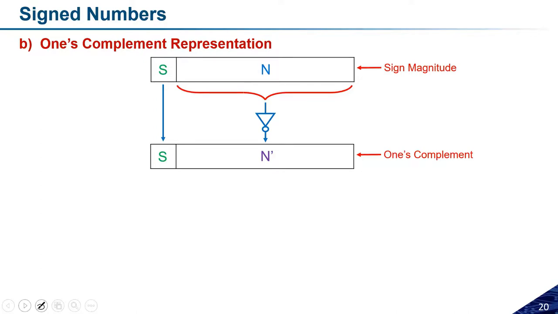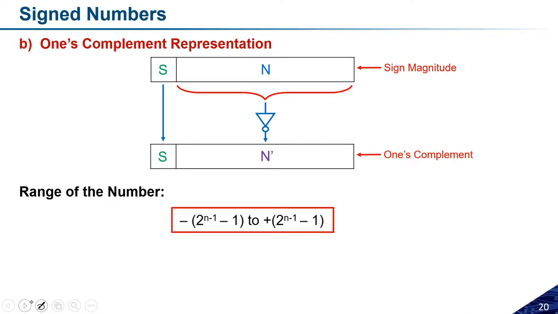If we talk about the ranges we can offer here, of course, in the ones complement we are not going to do any arithmetical operations, so the range will be the same as the previous one, just like signed magnitude. So this is the range. But one very important thing, if I'm talking about the signed number and the ones complement representation, please remember, whatever I'm saying is really very important.